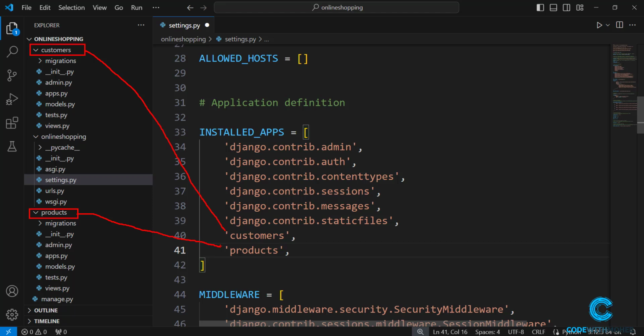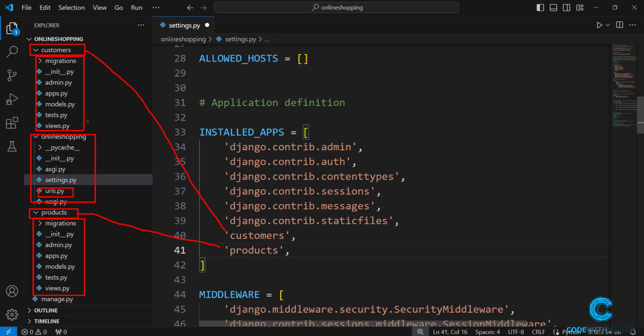Now the second step is here. You can see that this is my project. Inside the project I have the urls.py module, but inside my applications, the first application and the second application as well, I don't have the urls.py module.